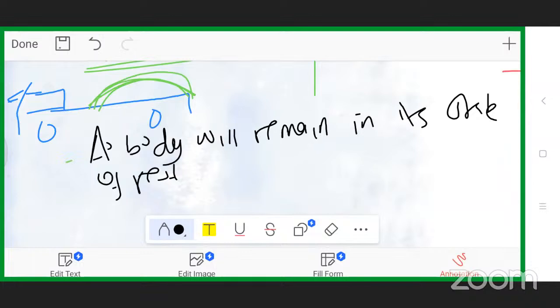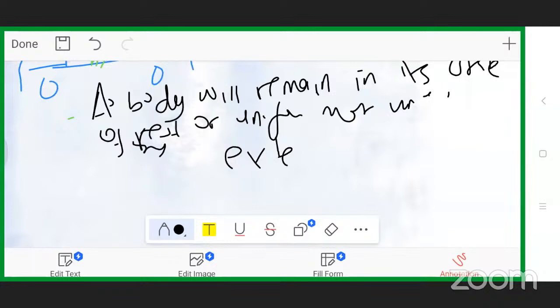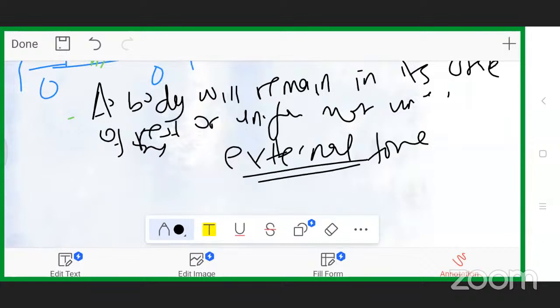A body remains at rest or in uniform motion. So if it was moving, it should remain in that particular motion unless acted upon by an external force. Now, why an external force? It is important to clarify an external force because when the body is already moving, there may be a force already being applied, so you don't want to confuse these two things. For a body at rest, the forces have cancelled out, that's why it is at rest. Therefore, any force that comes in is enough to change the motion, as Newton's first law demands.